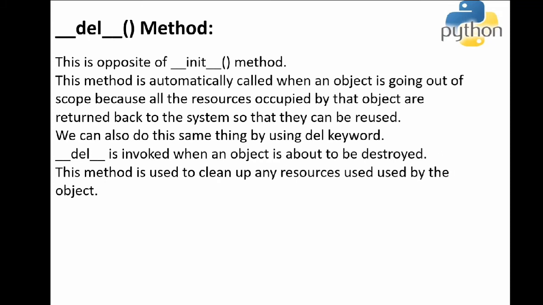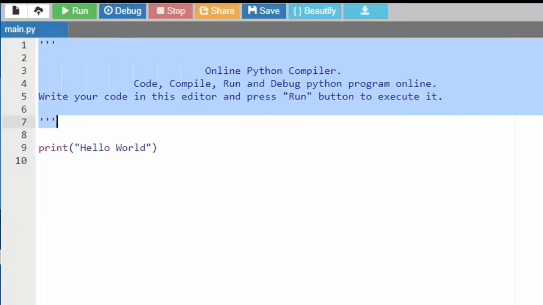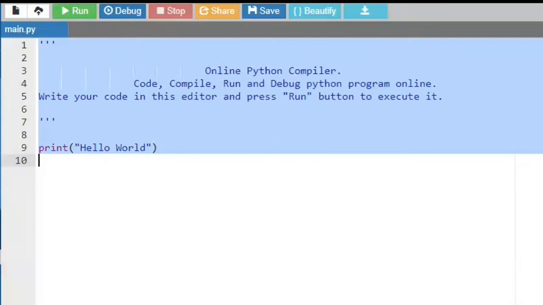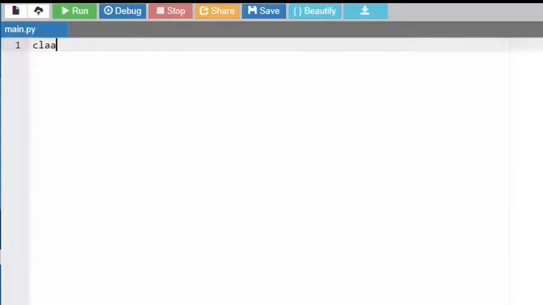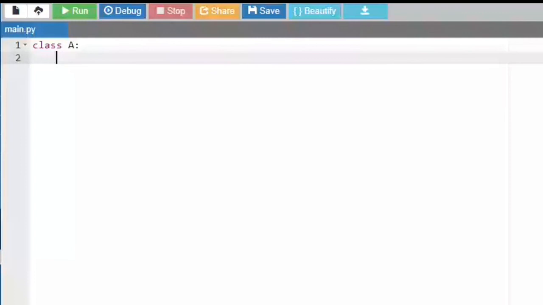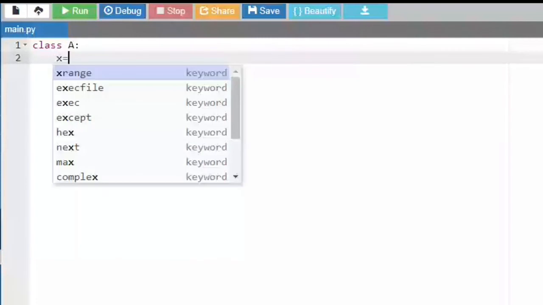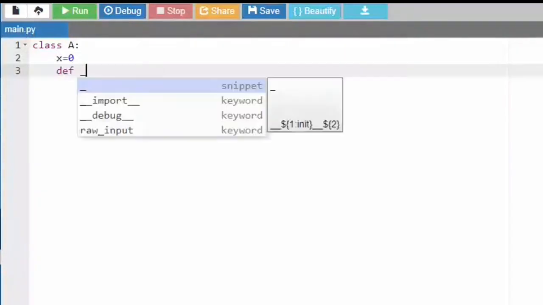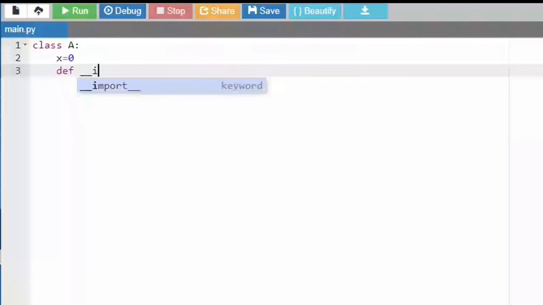So the program, ma'am. I'm creating a simple class. I'm simply saying class A. Inside the class I have x, so I'm saying x is equal to 0. Then I say def init, this is the constructor of the class, with self and then name.